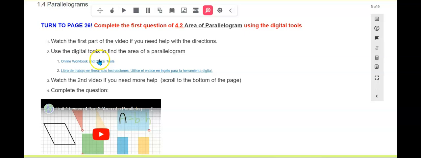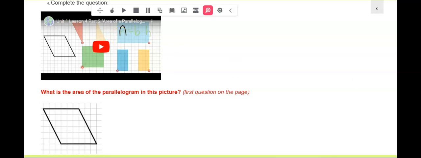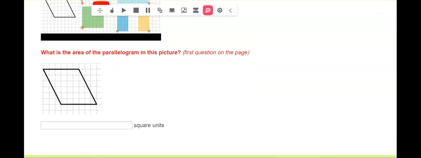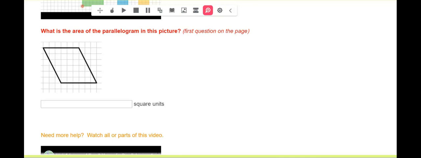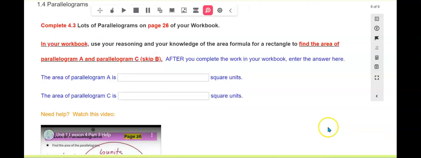Here, there'll be some links sometimes if there are online activities with digital tools. It has this video, and then they should be completing the answer. And then I'm always going to go over the answer. So the first few problems that they try to solve, I'll give the instructions, give them a chance to work it out in their workbook and enter their answer. And then I'll have a video where we go over step by step how to solve a problem.